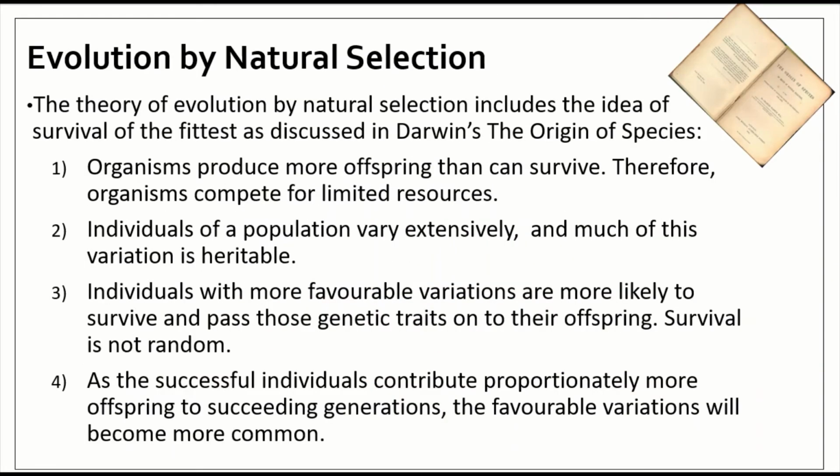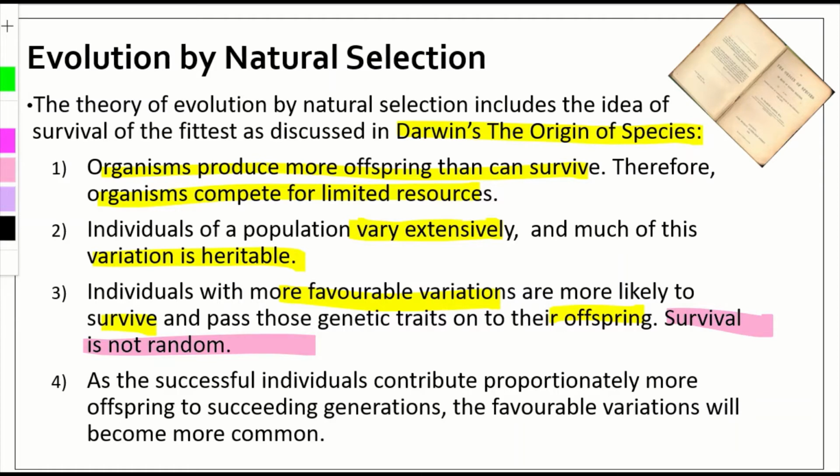Based on his observations, he was able to write his Origin of Species book, which is still around today that you could read. He came up with the idea that when you produce more offspring than survive, you will now compete for the resources that are available. This will then lead to the species that are better fitted for the environment to survive and produce more. You have variation, which is inherited, and the more favorable traits are more likely to survive and pass down to the offspring. Survival is not random. This is your survival of the fittest, who is better adapted for that environment.